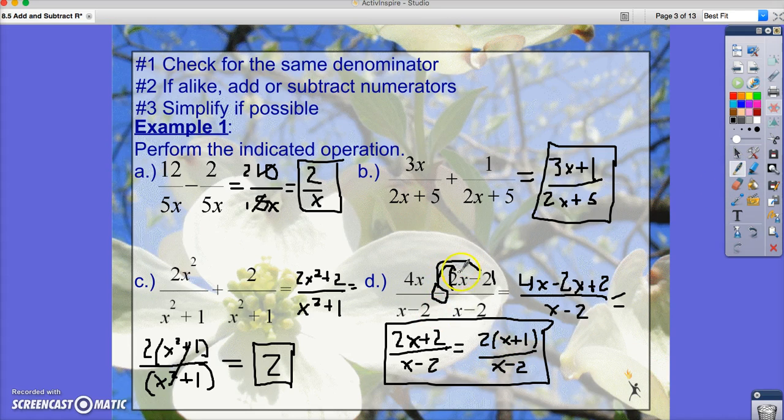All right, so when I distribute the negative, I get negative 2x plus 2. All right, 2x plus 2. And I factor out 2. They still have 2 in common. I'm left with x plus 1. Nothing cancels out. So either answer is fine.